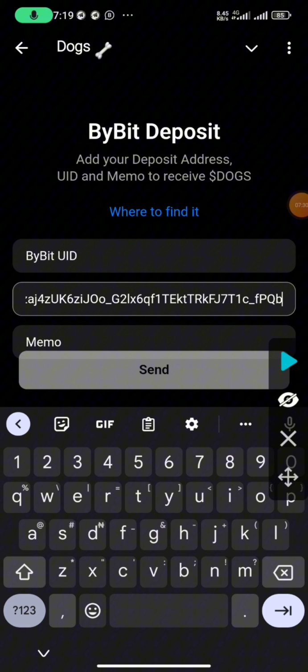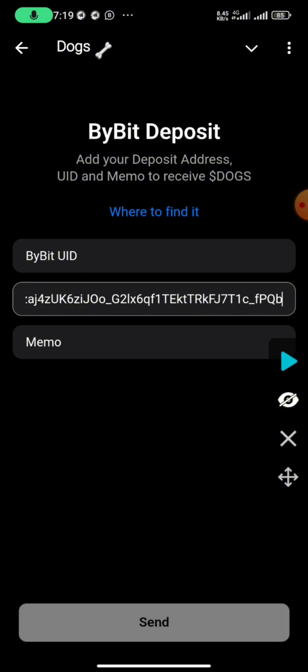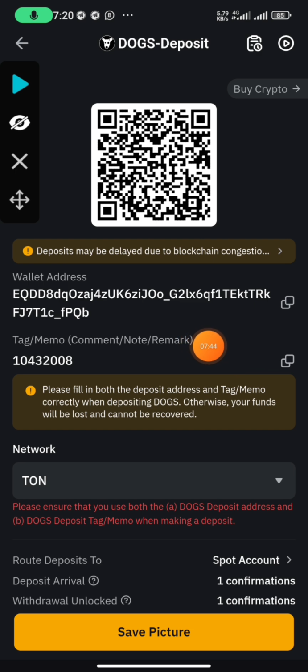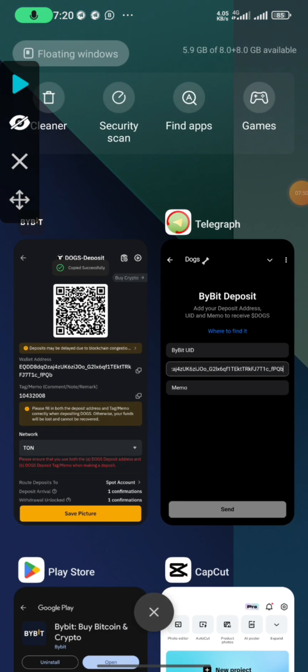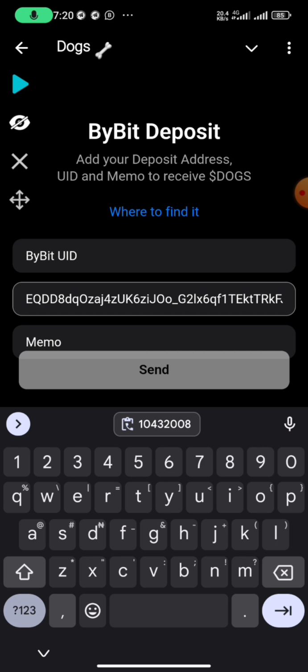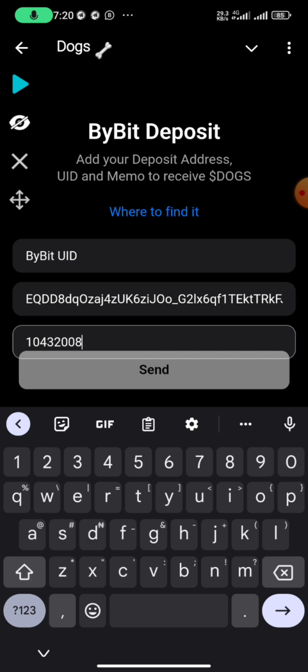As you paste it, make sure you don't touch any other thing. Even if you add a dot, a full stop, then the address will be wrong. Then copy your tag or memo. Just click on that paper sign. Come back here, click on memo and paste.